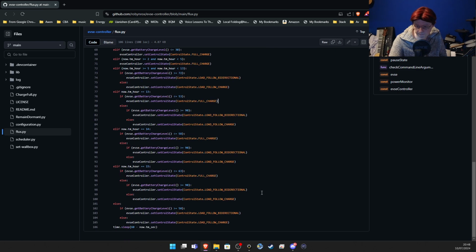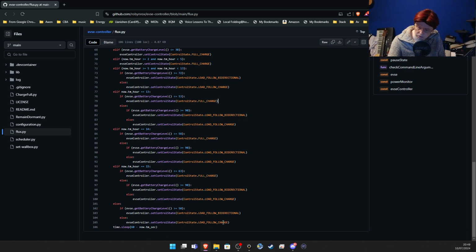So if it's not between 2 a.m. and 7 p.m., it'll run this rule. Basically that's just going to charge it up to 50% again if it's not yet there. If it is there, correction, it's not going to do that.